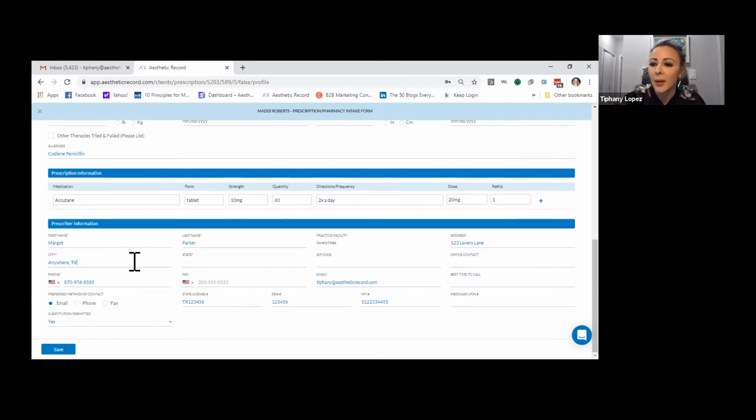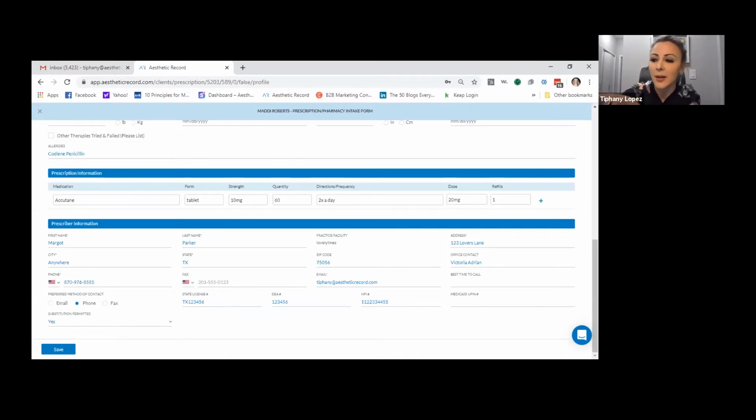This is not done correctly, Texas, my zip code. And then for me personally, I'm going to be seeing patients all day long. So if there is a problem or a question, I can't help them. So I'm going to have my good buddy and office manager, Victoria Adrian, be my contact. Phone number, fax, my email, and then I want them to probably call the office, which is going to be this number here, to get a hold of me.